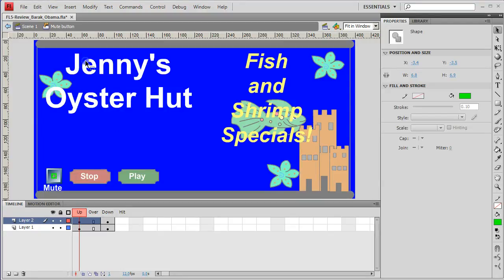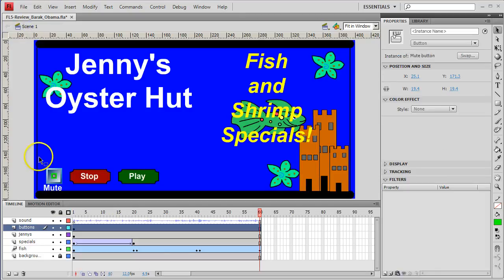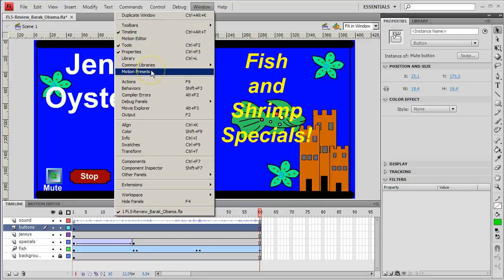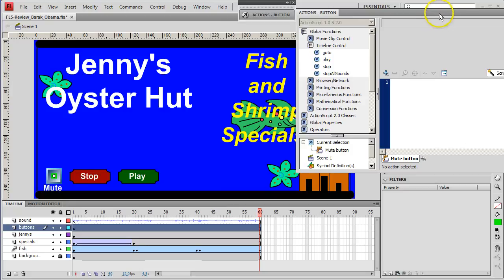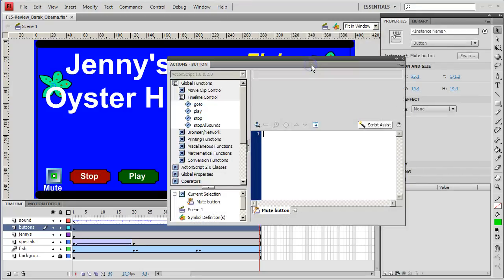Okay, first thing we're going to do is get out of the edit mode, back to the scene. The mute button is selected and we're going to use the actions panel. Okay, so Windows and then action panel, otherwise F9. Okay, so it brings this actions panel up.